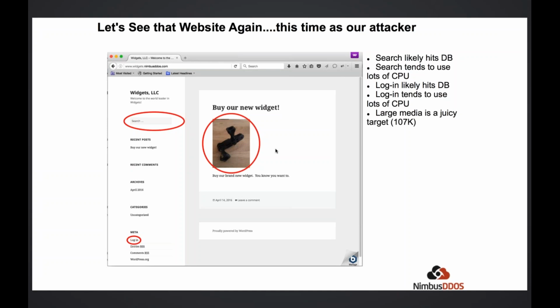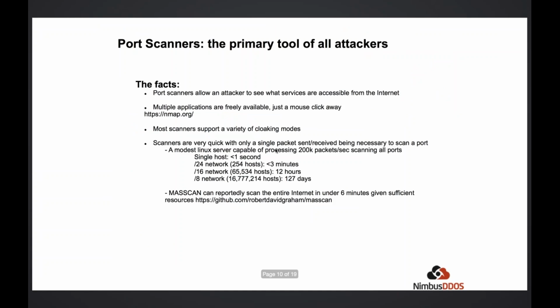So, aside from looking at the website, how else do attackers find targets? One of my favorites is just using a simple port scanner. A port scanner, for those that aren't familiar with them, is simply a tool that allows an attacker to probe a network and get a list of what services are accessible from the internet. There's a variety of these tools available out there, free open source tools that you can get. And I would certainly recommend that if you aren't regularly using these as part of your own internal audit and testing procedures, that you add them into your mix, because they do give you good visibility into the exposure that you're presenting to the internet.